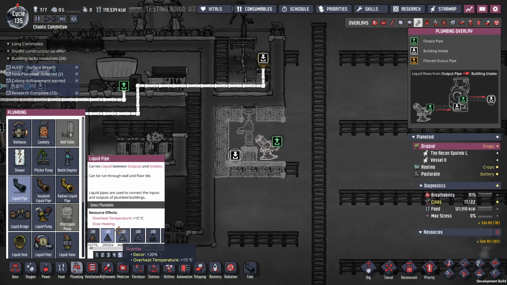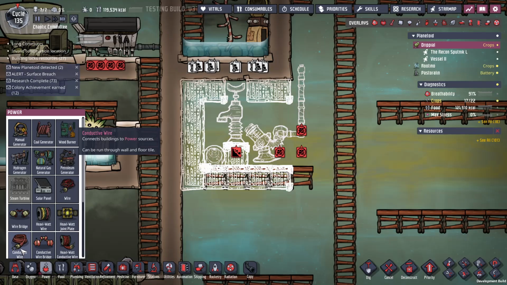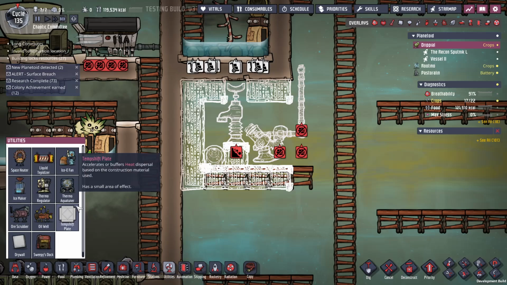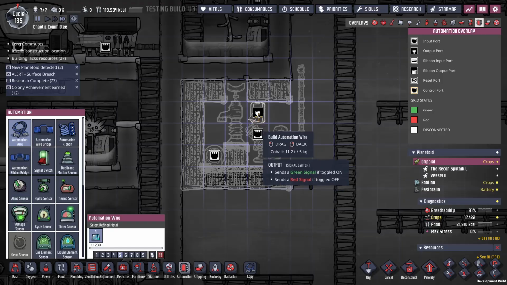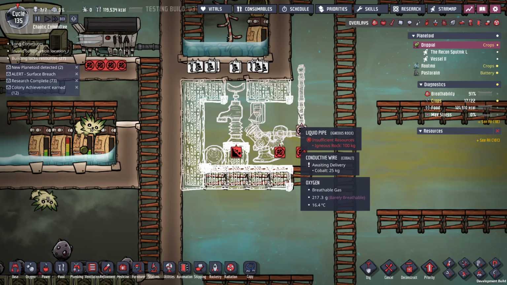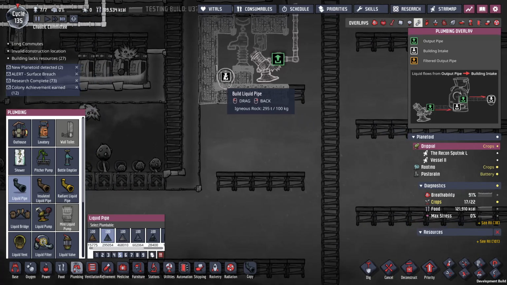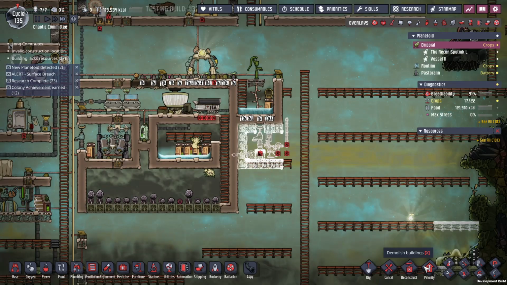Definitely want to make sure we have plumbing coming out, power going in, and for the love of God, a switch. I am so happy they added these switches into the game. I use them all the time. They are so useful. Yeah, you can just come in that way. We'll just use that water sieve for this.